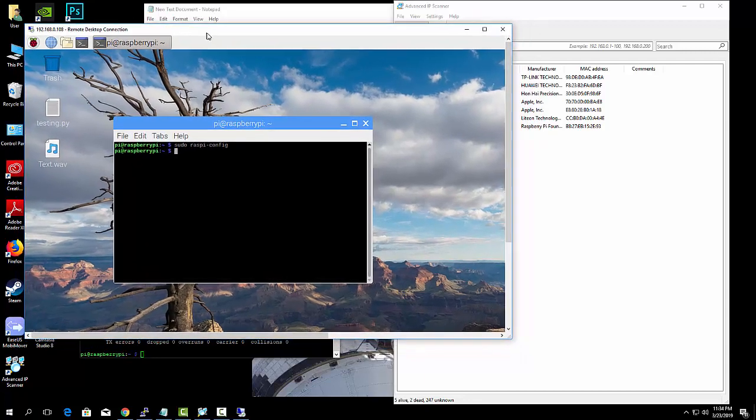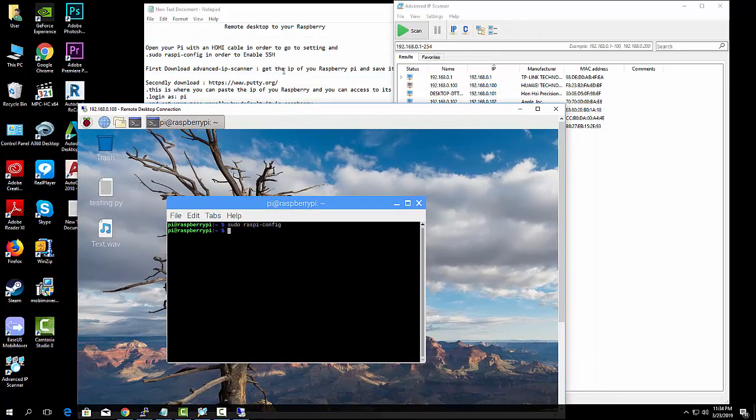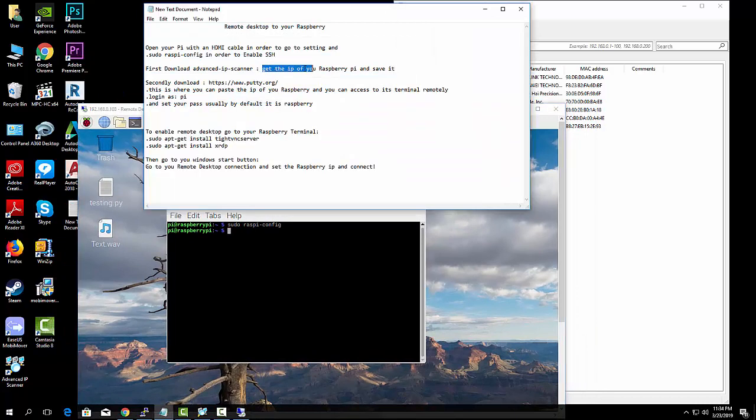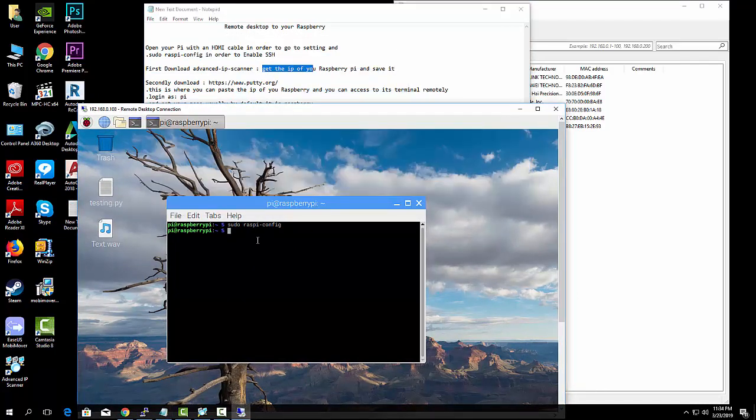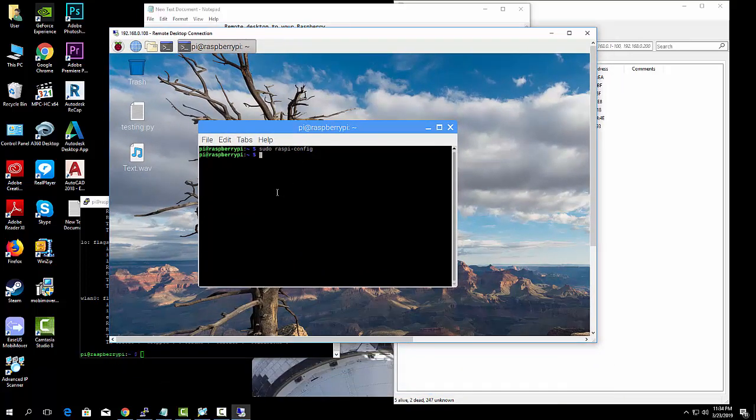And I find this really interesting. It's pretty practical. You can do anything. You can copy something from your Windows and paste it here. It will work. And the nice thing, this is a Linux operating system, and this guy here is a Windows operating system. So it's pretty interesting to have two operating systems in one screen.